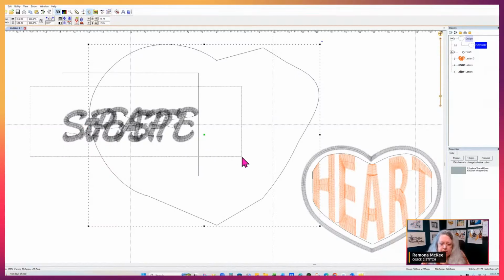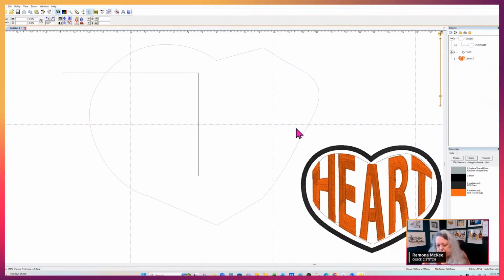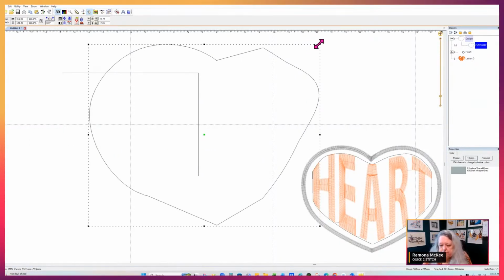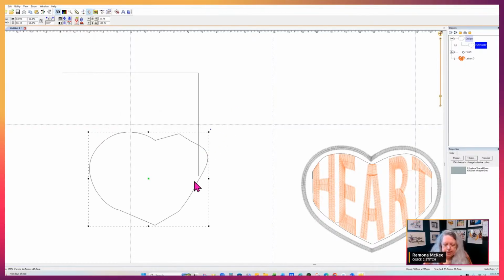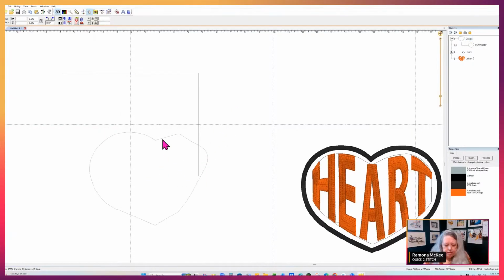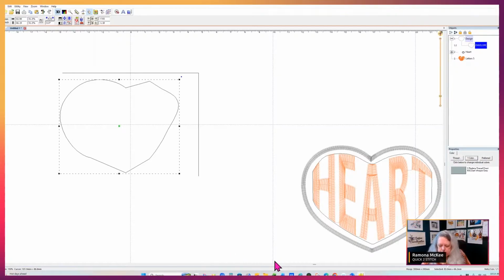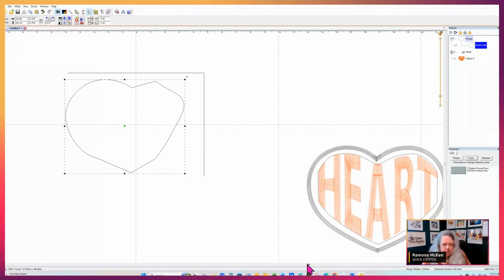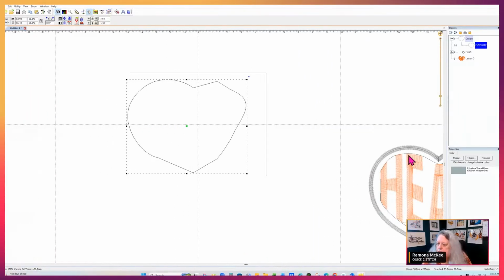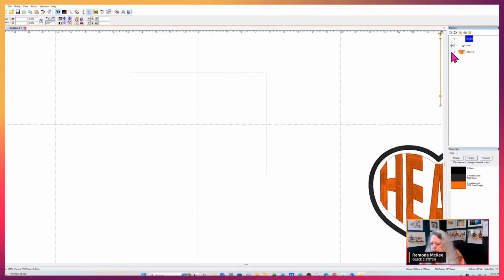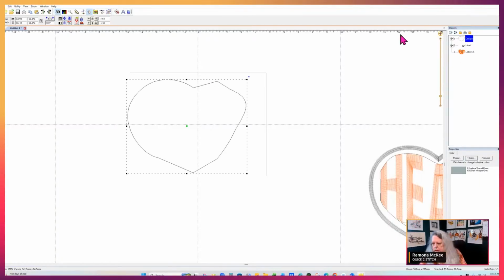We're going to try this one more time. Here's our shape. Make it smaller. Gonna move our screen over. We're gonna get rid of this one. That's not what we wanted to get rid of.